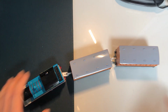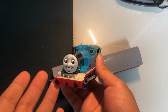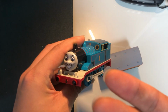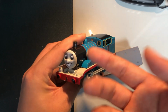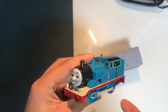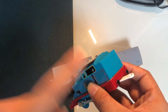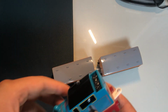I do like what they did with Thomas. I don't have a lot of complaints, like, I like this. But there are other people who wanted them to be painted like the smoke box. And the missing back sticker is kind of drawing me back from giving a perfect score.